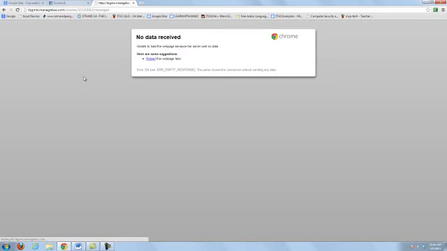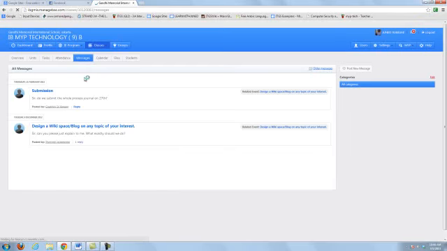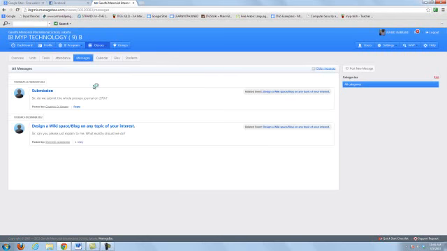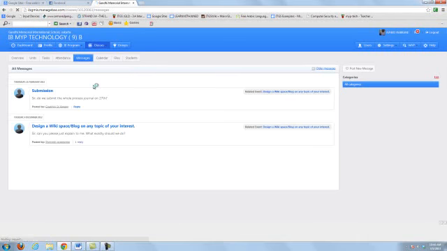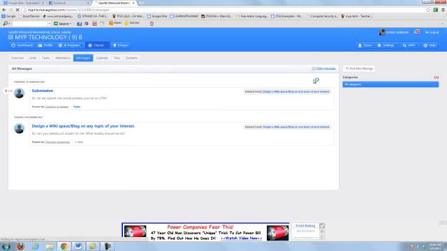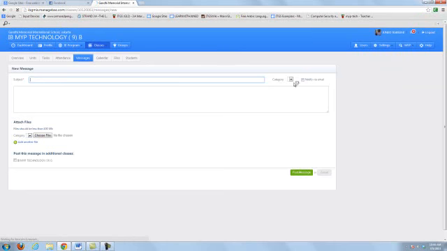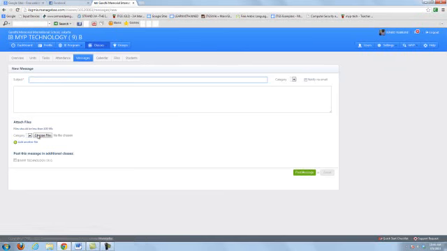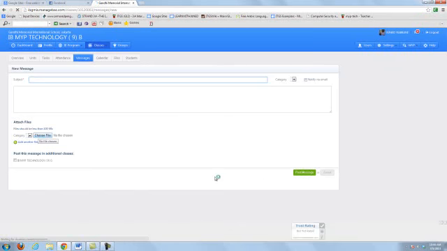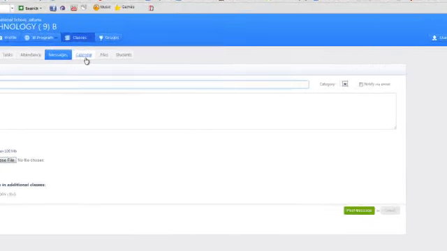Suppose if you need to send a message to someone or to your students, what you can do is, see, like over here I got some messages from the students. You can go to the post new messages, put in subject, category, notify through email. You can also send a file, and this message will be sent to the grade, whichever grade you are.